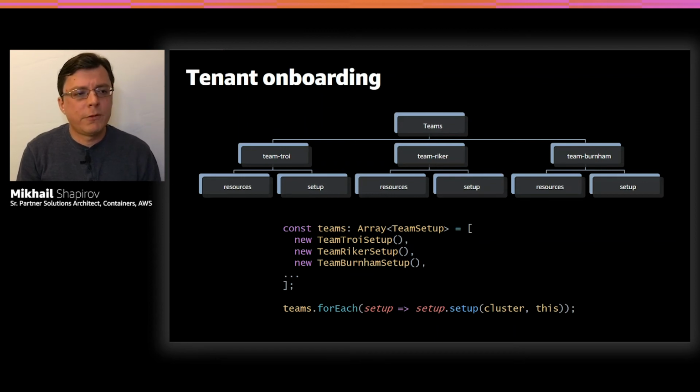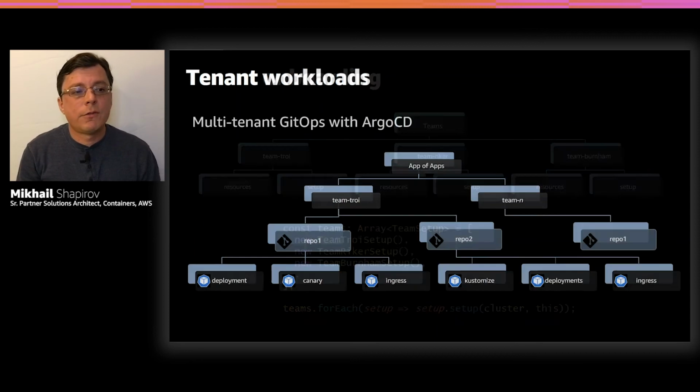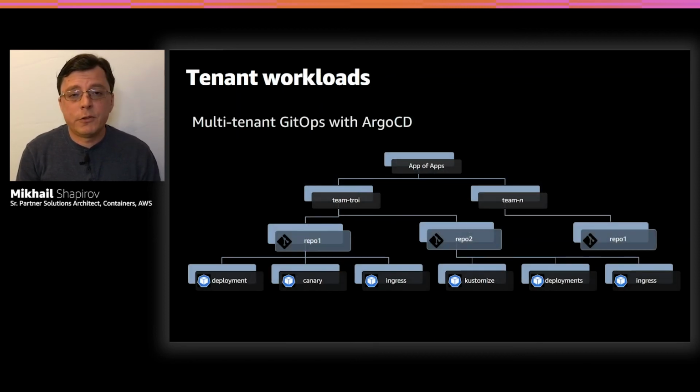You can even have different profiles. Maybe Team Troy needs to run in US East 2, but doesn't need to be in US West 2. Those profiles can exist depending on your business needs, and the setup for each team will execute, and will have the infrastructure for those teams provisioned in the underlying namespaces that we defined, as well as resources associated with that team. Once our teams are provisioned at the cluster level with proper segregation of controls, as we showed here, that service accounts, for instance, all the security concerns are managed by the platform team.